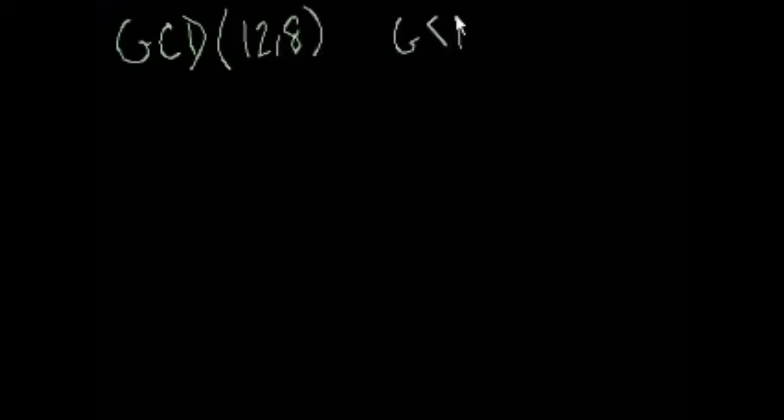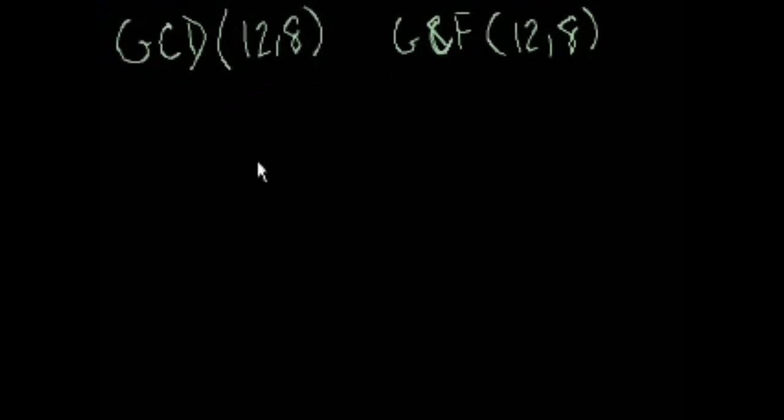Welcome to the greatest common divisor or greatest common factor video. So just to be clear, first of all, when someone asks you what's the greatest common divisor of 12 and 8, or they ask you what's the greatest common factor of 12 and 8, they're asking you the same thing. I mean, really, a divisor is just a number that can divide into something, and a factor, well, I think that's also a number that can divide into something. So a divisor and a factor are kind of the same thing.